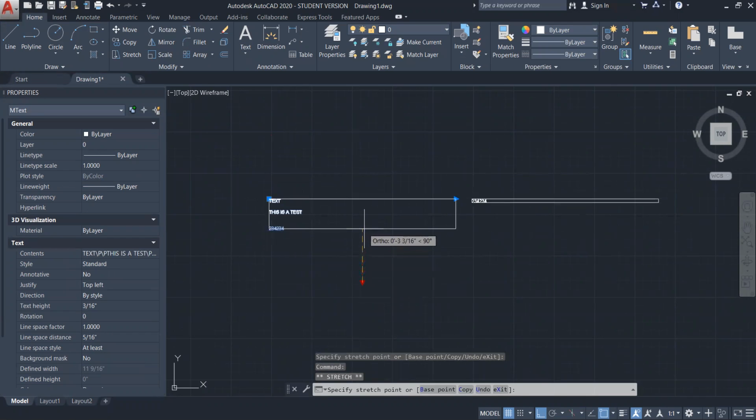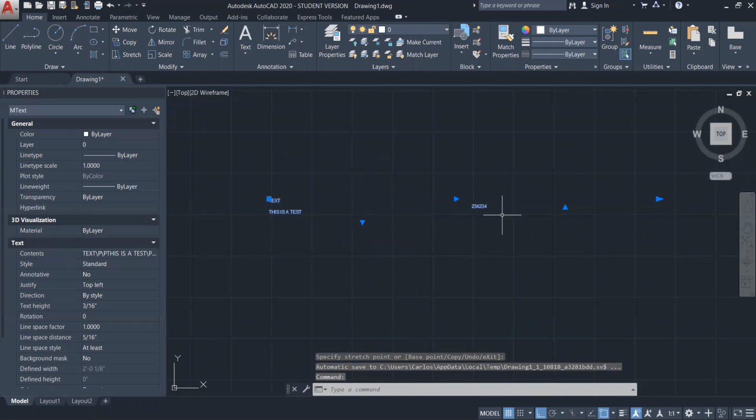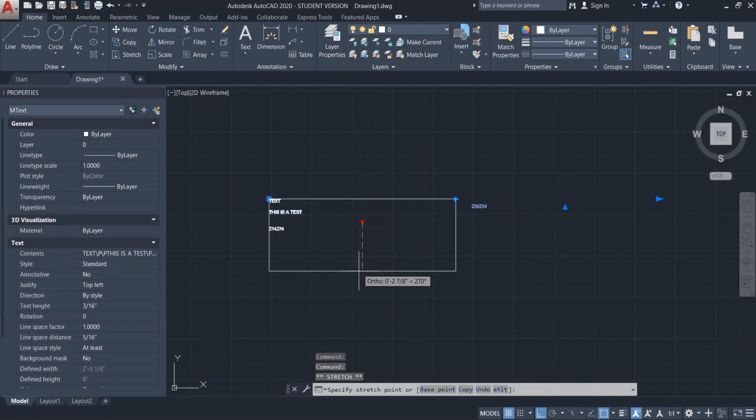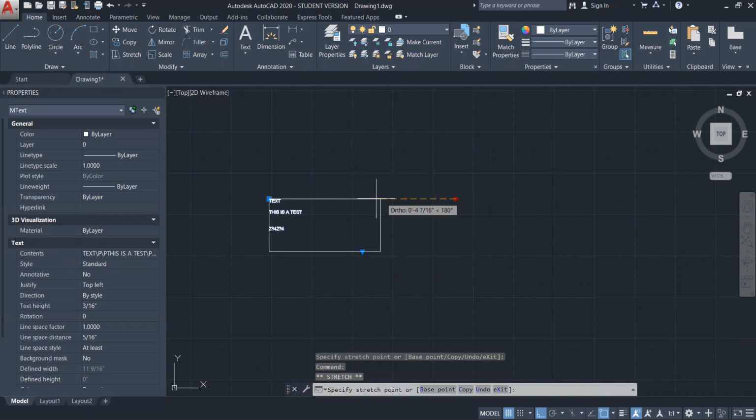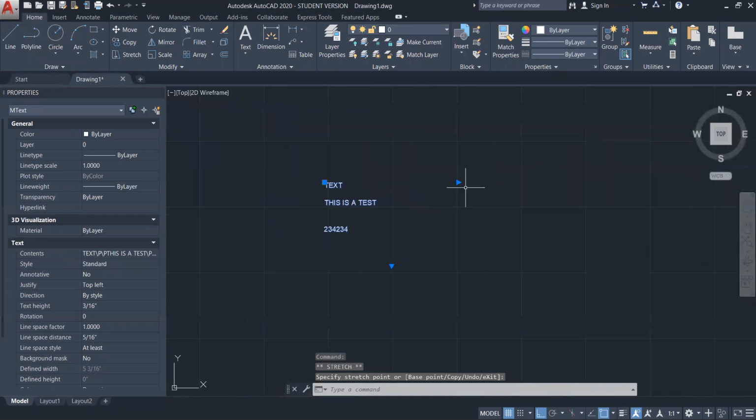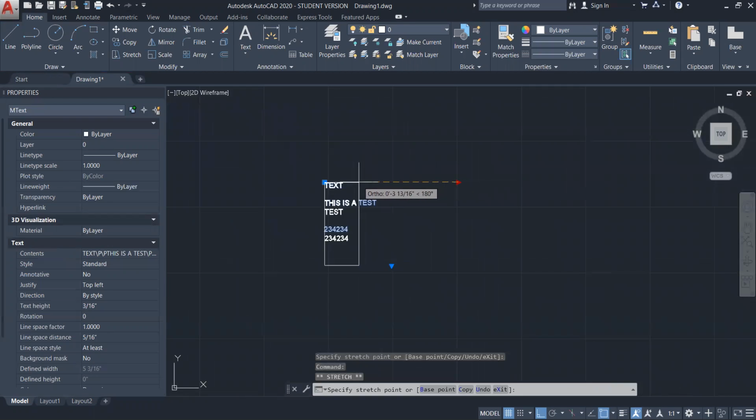If my rows are smaller than the number of rows of text, you can see how it automatically produces a second column of text. So I don't want to do that at this time. And this can be decreased as long as it doesn't cut off the text. Otherwise, it'll just start adding more rows to fit it.